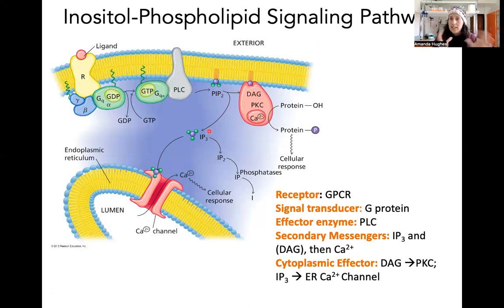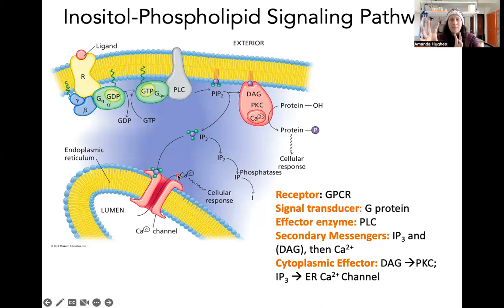So you can have a depolarization effect, which is what you'll see in tasting. When you taste things, that's what happens. That's how you create an action potential, by depolarizing the membrane from IP3 binding and calcium flooding into the cytoplasmic region. Other things can happen, right? If you increase the calcium, it looks like calcium is also going to bind our protein kinase C to be active. So that'll also help activate protein kinase C in a way.